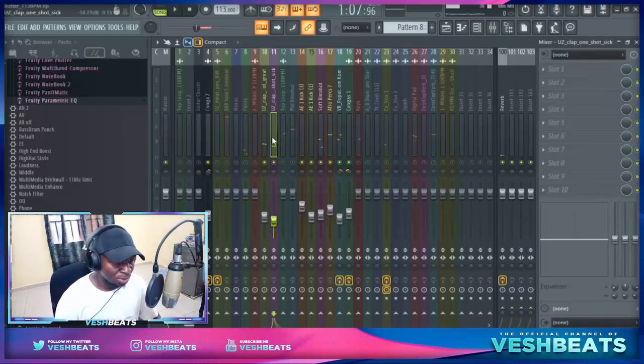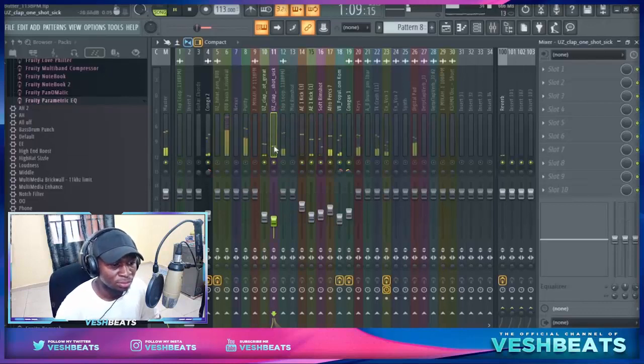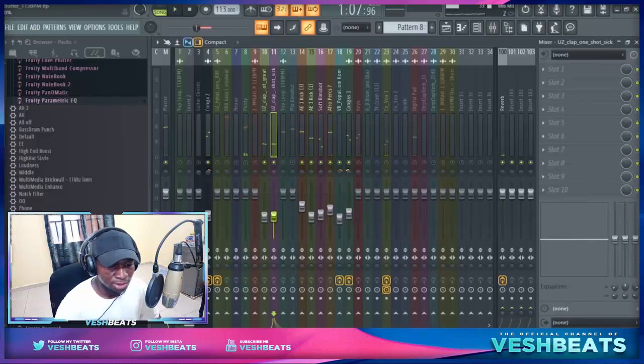This should just be a subtle sound. Yeah, like it does not have a main role to play in the whole drum sequence. Well, let's make it come shine a little bit.